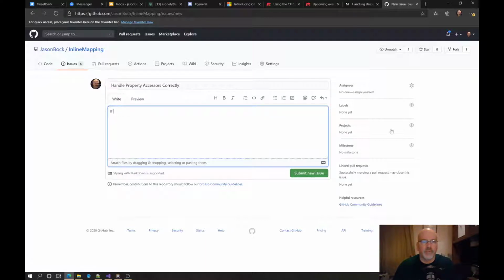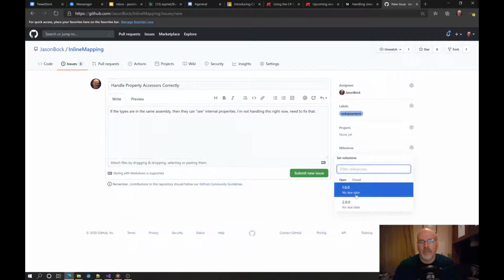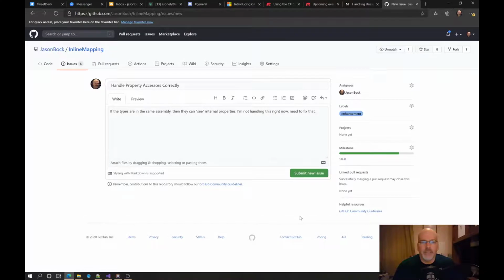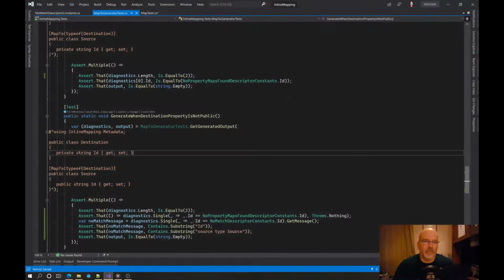If the types are in the same assembly, then they can see internal properties. I'm not handling this right now. Need to fix that. Do I want to add it for 1.0 or 2.0? 1.0. Why not? Let's get back to some tests here.